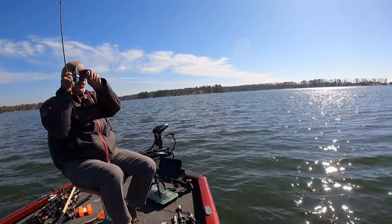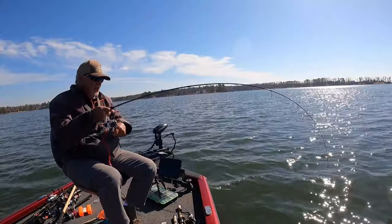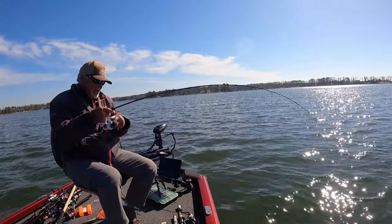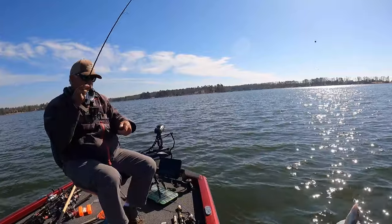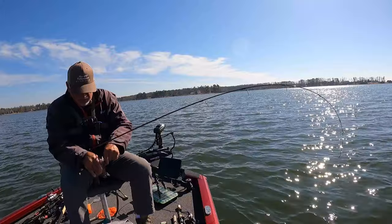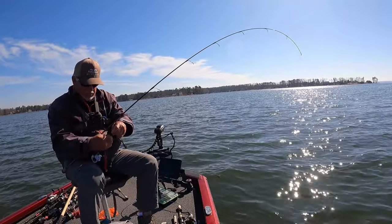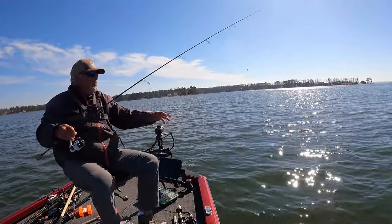Got him. Got him. Good one. I mean a real good one. Hey, this power bait's eliminating the little ones. That's what it's doing. Catching good ones. Caught him in the bottom of the lip, though. They are tearing it up, though. It's ripping the hook out.